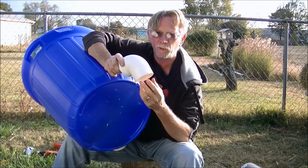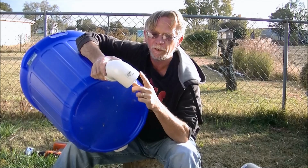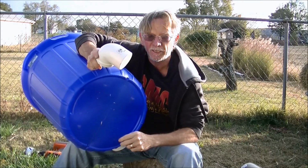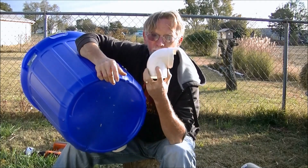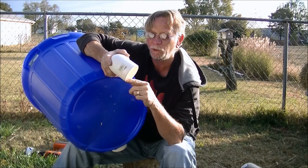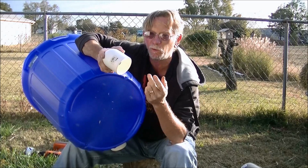J&J Acres made a good point. If you buy a hole saw, make sure that it is the same size as the piece of PVC you're using. Even though this one is a 3-inch piece, the hole saw that I'm actually using is a 3 1/4. The 3-inch would have been too small. I would have had to cut it out.